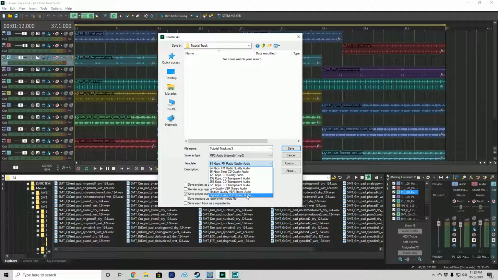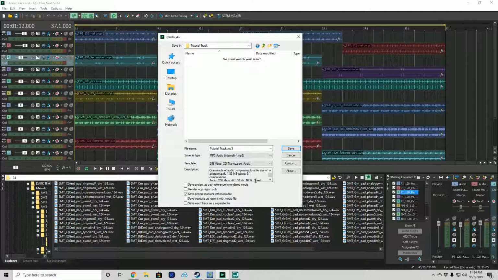But in some of the applications that I plug this into afterwards, using a VBR can be a little bit detrimental to your project. So picking a constant bit rate allows you to know what you're dealing with. It allows you to have a continuous bit rate through the entire song, so you don't have to worry about it. So I usually pick 256 or 320, usually 256. So 256's compression is 5:1, which is a big difference, and the file size is 1.83 megabytes per minute.